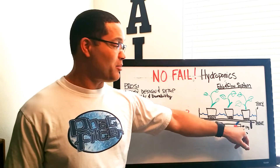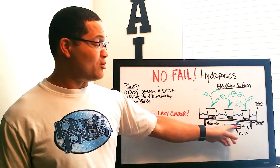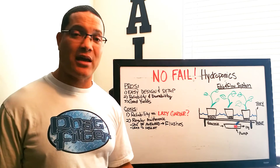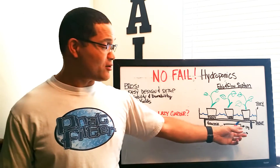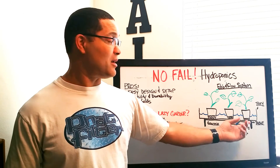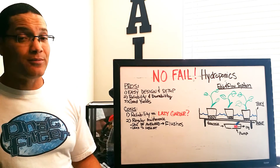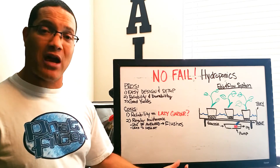Here's how it works. When that pump is turned on — either plugged directly into the wall or on a mechanical timer — it's going to be energized and pump nutrient into the tray. So many times a day it's going to be energized, depending on the size of your plants and how quickly they dry out. It's going to flood the tray for an amount of time — five minutes, eight minutes, fifteen minutes — and when the pump is de-energized, the nutrient flows back to the reservoir via gravity. That's why they call it a flood and drain system.